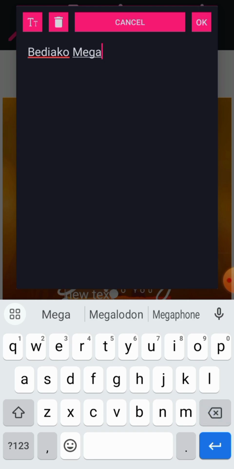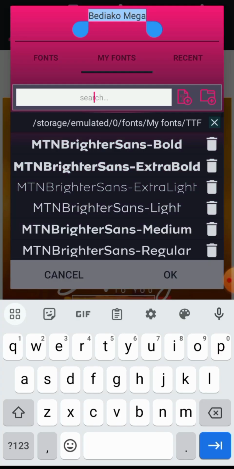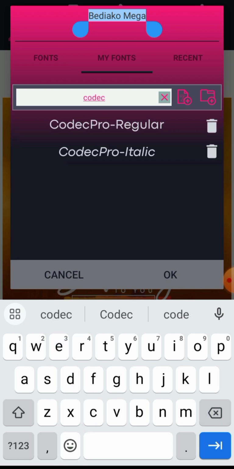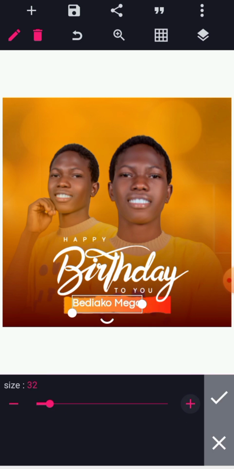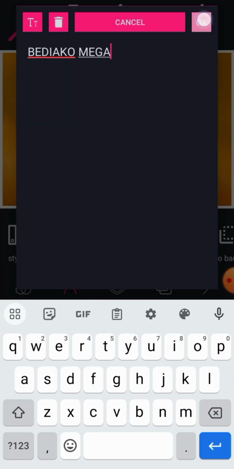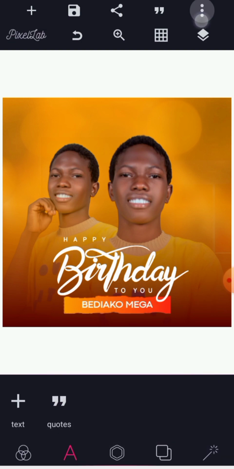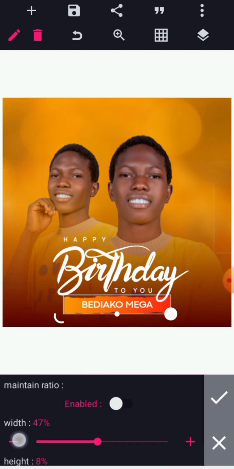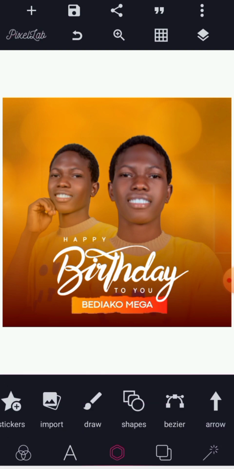Alright, so then I'll centralize this. The font we'll be using is Codec. I'll add all the resources to the description. Codec Pro. Then I'll make it bold, and then head over to size and increase the size to let's say 30. I want them to be in capital letters. So I think we have to reduce this. Let's reduce this. So 42 again. 42 is okay. Alright, exactly. This is what we are looking for.